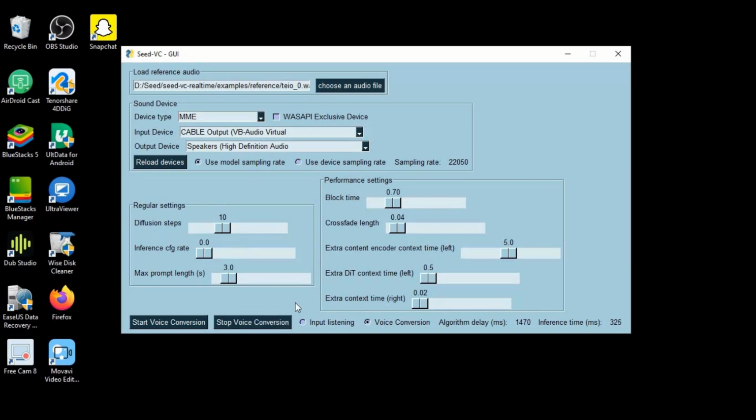All of those voice changes were done in real time using SeedVC Realtime on an NVIDIA GTX 1063 GB. In this video, I'll show you how to set it up, download the portable version, and use it for real-time voice calls. All you need is a 5 to 10 second voice sample, and you can instantly transform your voice in real time. SeedVC Realtime is optimized to work on low VRAM graphics cards, and I personally tested it on a GTX 1063 GB.